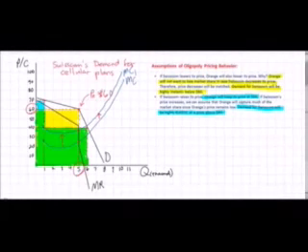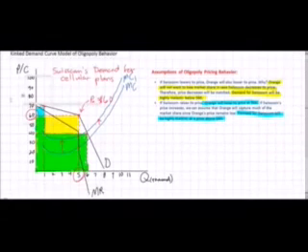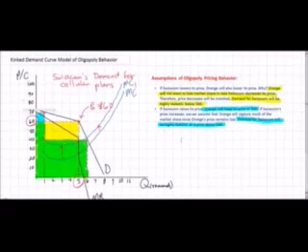This lesson has introduced the kinked demand curve model of oligopoly pricing. Kinked demand is based on the assumptions that we've outlined on the right here. Price decreases will always be matched in an oligopolistic market since competitors do not wish to lose market share. Therefore, demand will be highly inelastic below whatever price currently exists in the market. Price increases, however, will be ignored since the competitor, in the face of rising prices from its competitor, stands to gain a significant amount of market share by keeping its price stable at the original equilibrium.